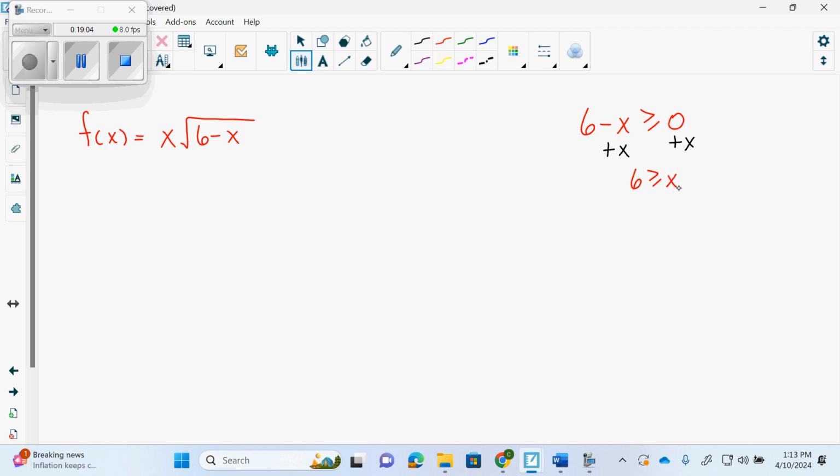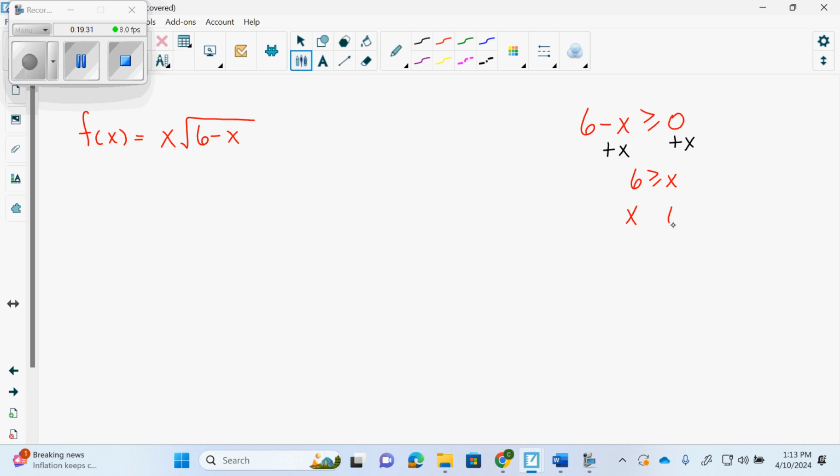Now, I get people real confused when the x is not on the left-hand side. You're like, you had me, and then now you put it on the right-hand side, and I can't do this. And yes, you can. All you have to do, are you paying attention, is you take the symbol with the variable. So you don't like it on the right? Cool. Put it on the left.